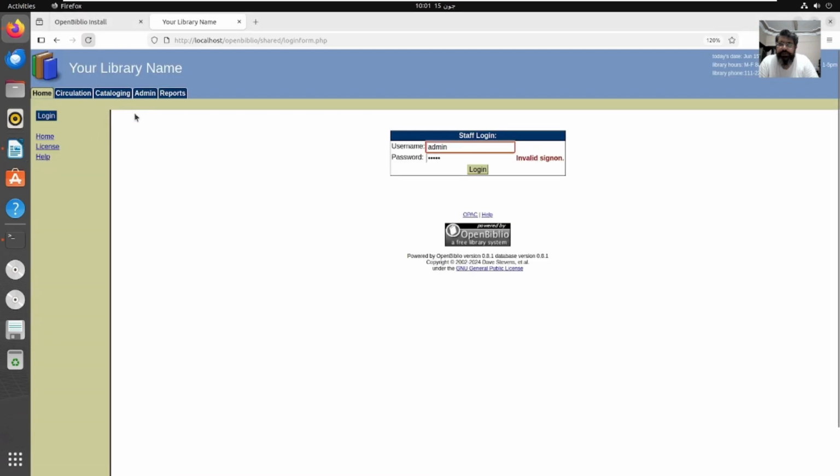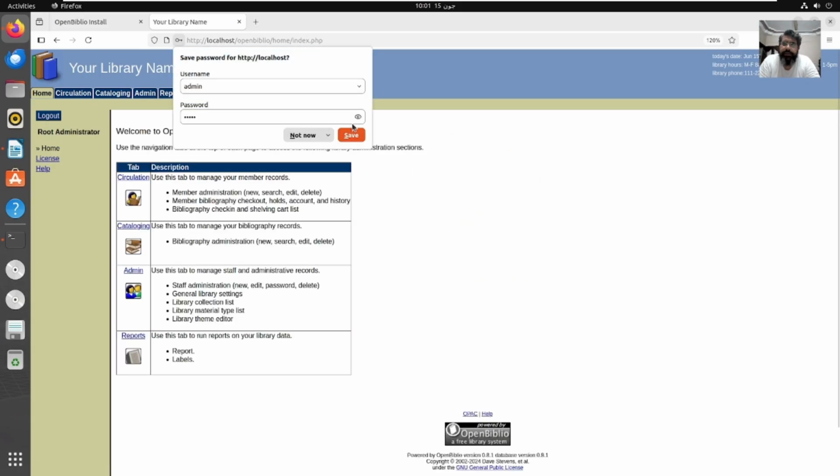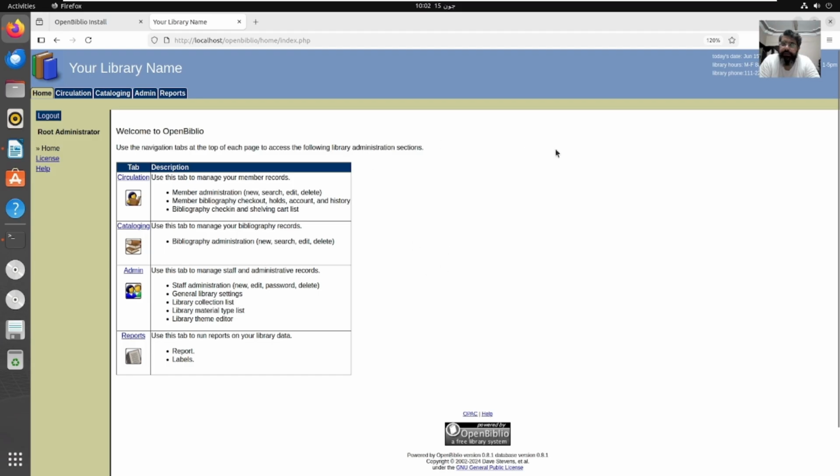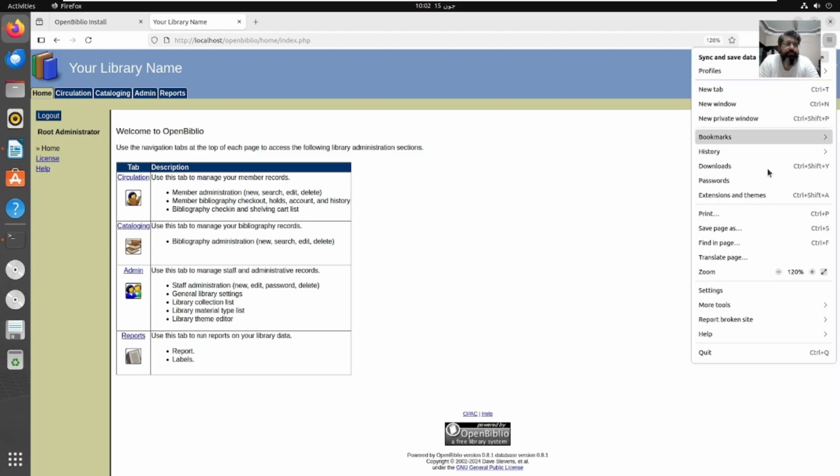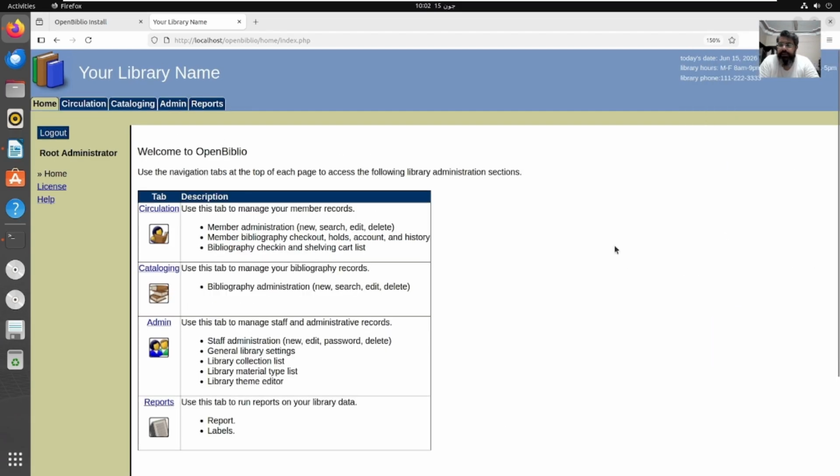Okay, we enter here, and there you can see we have the same screen where we have installed OpenBiblio. Again, you can work on admin, reports, cataloging, circulation, and also the management of this.